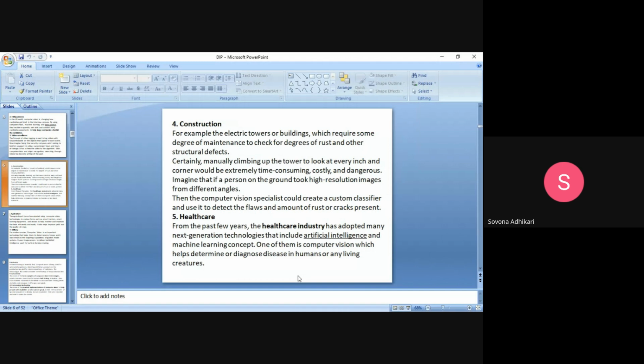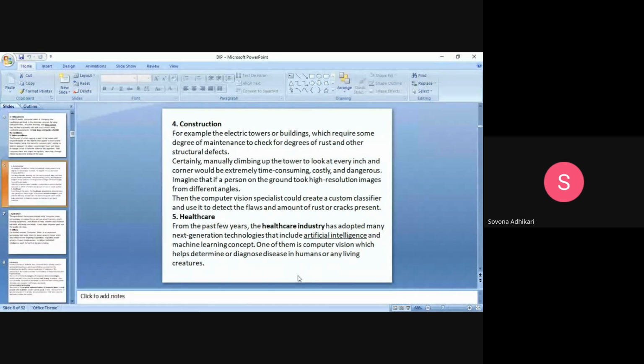So without climbing up manually to the tower and looking at every inch and corner, which is not only time consuming but also costly and risky, we take a high resolution image from every corner, and a computer vision specialist classifies and detects the flaws and the amount of rust and cracks present on it.